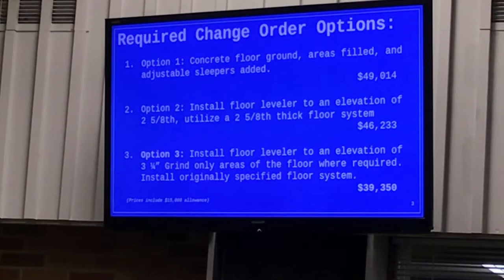When we originally discovered this, I talked to the flooring company and asked them what options they had. That comes in as option number one. We would have to grind some areas, fill a couple areas, and they had an adjustable sleeper that they could put on the floor and adjust. That option came in. We saw the pricing, said okay, let's see if there's another option. Went back to them and said, what else can we do? He said, well, we can put a thinner floor system in, 2.625 instead of 3.25, and fill the entire floor.